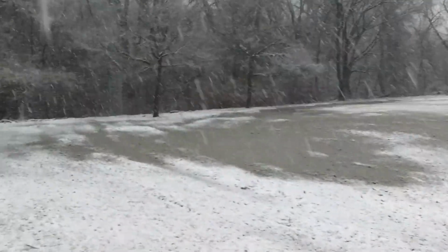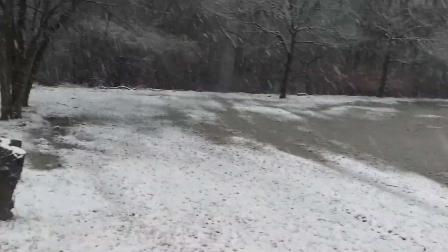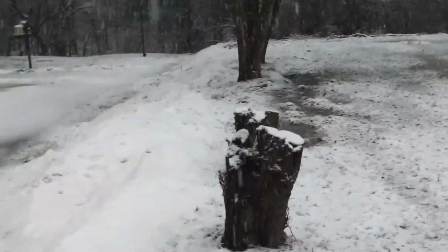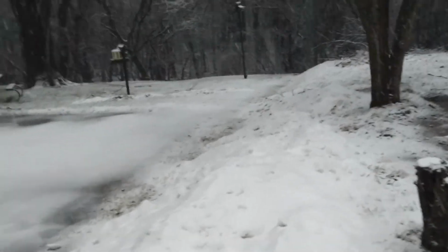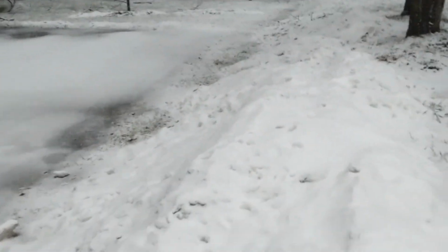I'm gonna go over here, see if I can. So here I go trying to climb something again. I'm always trying to climb and jump over stuff. But I could have went the other way. But if I hop down here, I think I should be able to get back up.